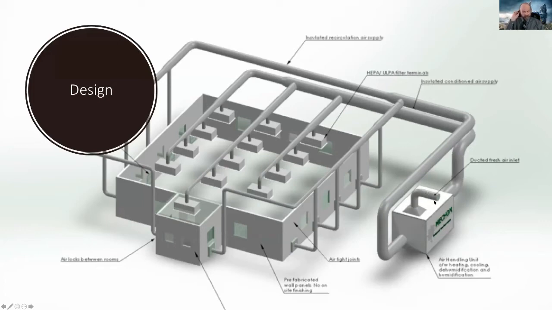So we have different types of filters, electrostatic filters, and then some coarse filters and some finer filters. And then we push the air through into the clean room through these other HEPA units here, these little boxes on top, and we push very clean air into the clean room. So the HEPA filters get rid of most of the rest of the particles, and depending how good of a HEPA filter you have determines how clean the air is and what class of clean room you can get to.